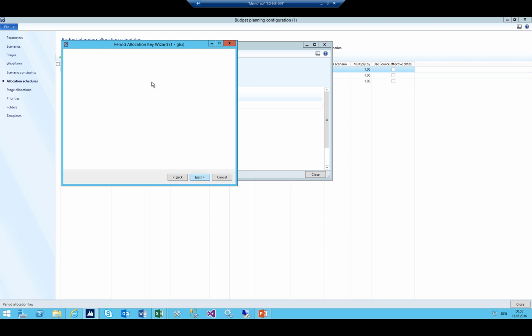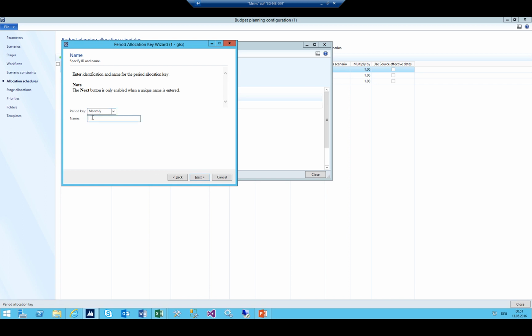Makes sense. Good. And then in here, specify apply to allocation lines. No, I just want to do it for the thing. And the period key should be called monthly.